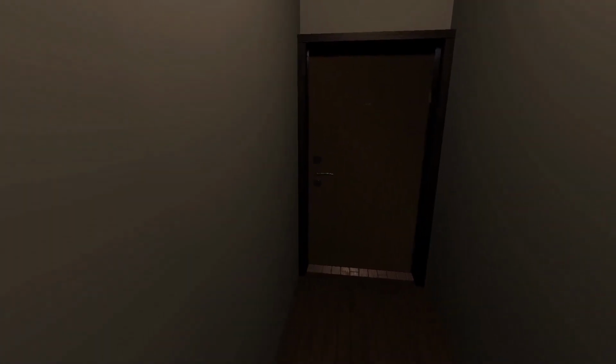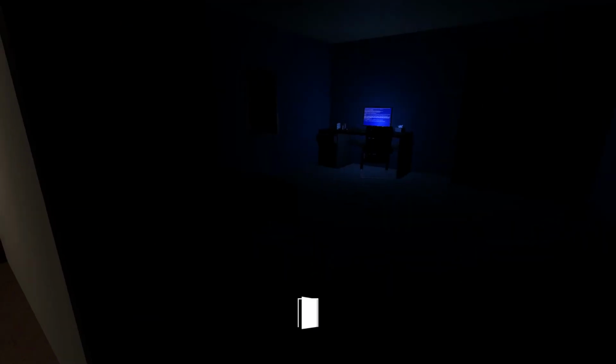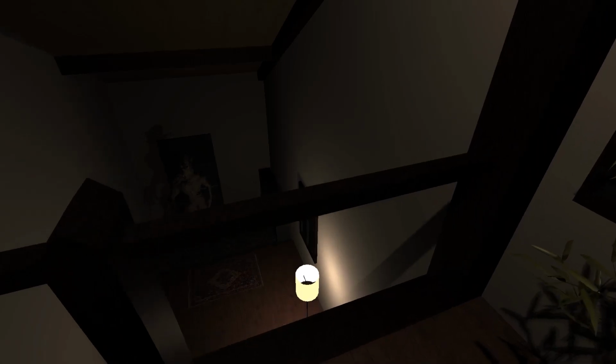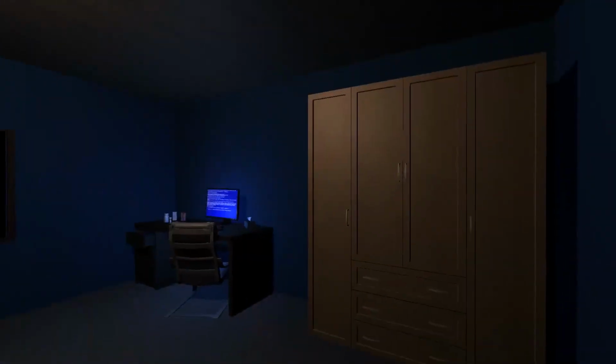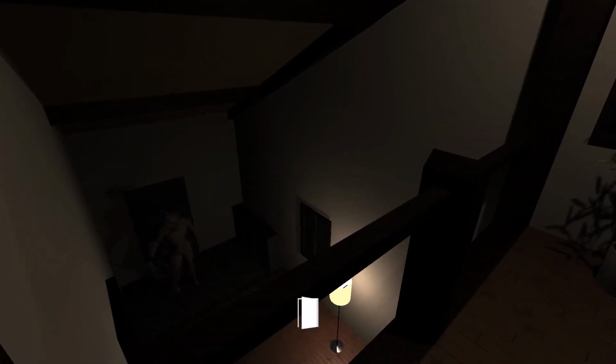Gotta find the key for that. Need a key for that. Woohoo. Yeah, it's been a plan up. What the fuck is that? Okay. Tree man or something. Let's just, no, I want the light on. Run that shit off. Swear I just heard something. Fuck, it's still there.